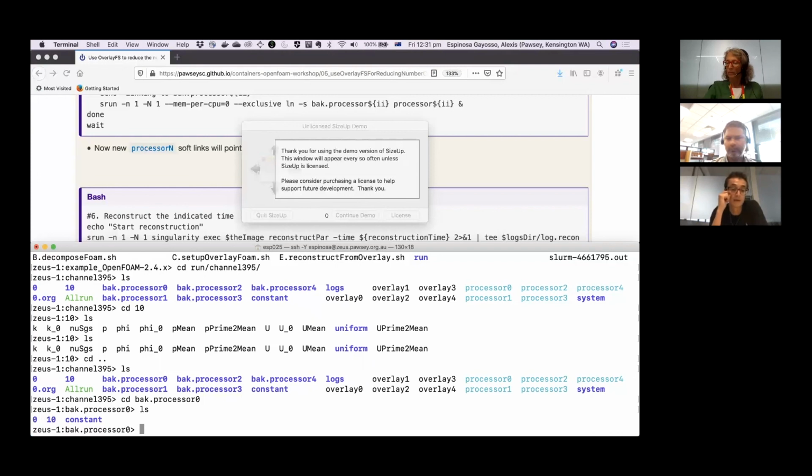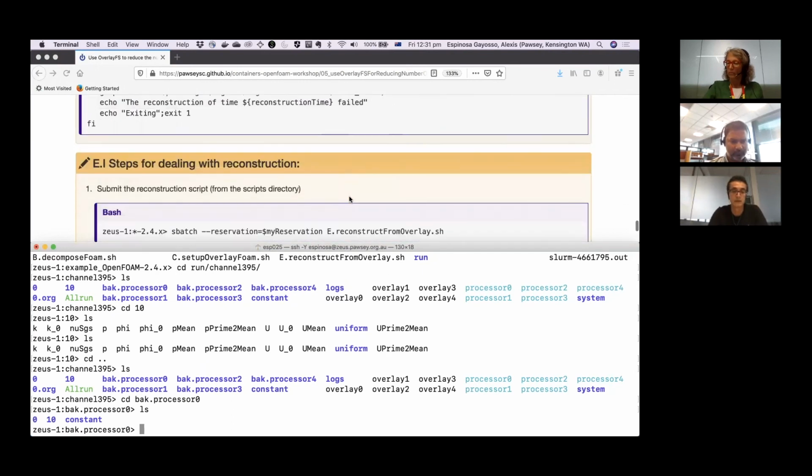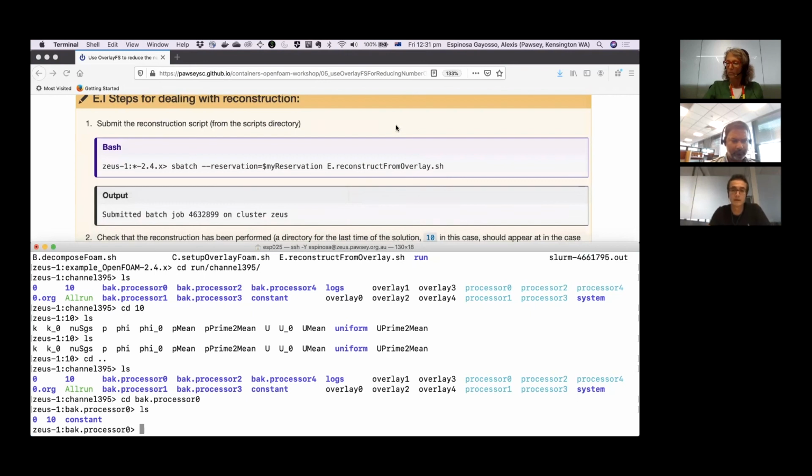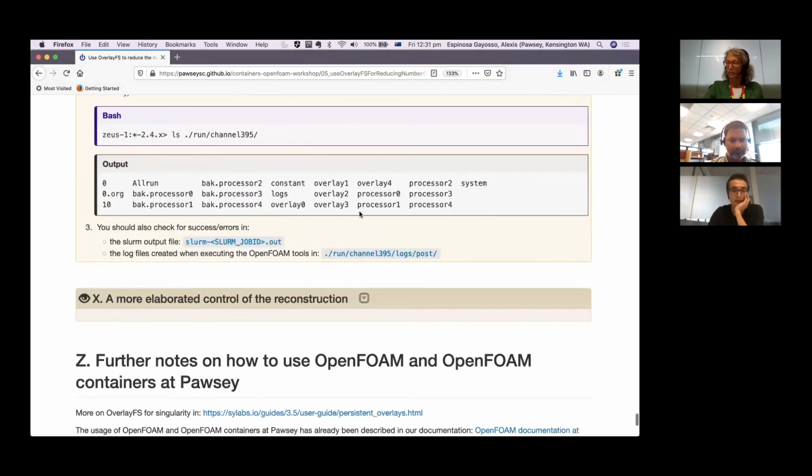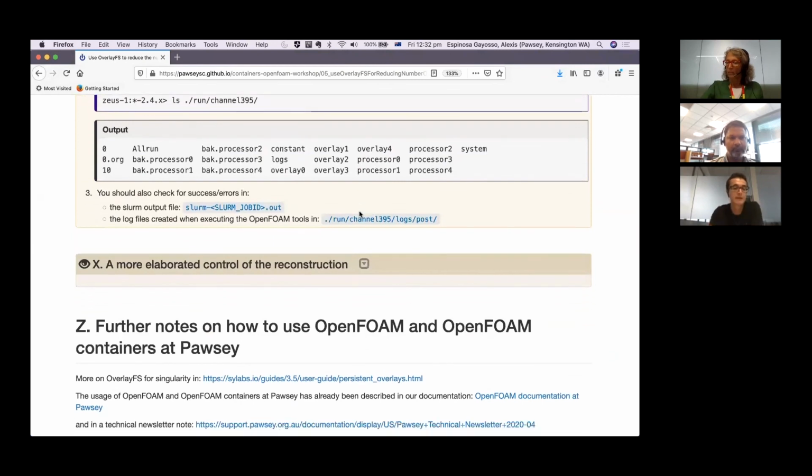What is missing here, I should add that part, is the removal of this time 10 inside the back processors, because we already have a reconstructed case. But this is just a first informative script that can be modified for later use. This is still, how to say, a bit in a first stage.